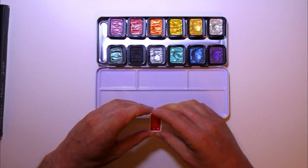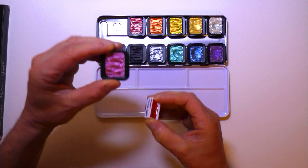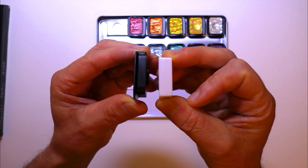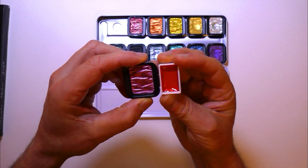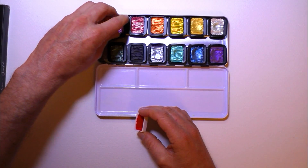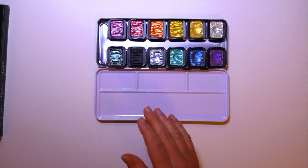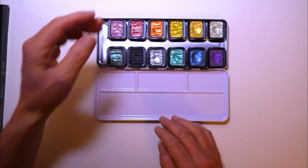That's really handy, and there's probably the equivalent of a whole pan in quantity of paint. If I just get one of my regular whole pans and compare the size — automatically these look wider. But when you turn them on their side you can see that a regular whole pan is a lot deeper, more or less the same length but a lot deeper. So it more or less equates to about the same quantity of paint. For a set of 12 paints in this tin, I actually paid £31. Some of you will know these and you'll be thinking they're usually round — that's right, the old ones were round, but these newer ones are square, so these are the latest ones.